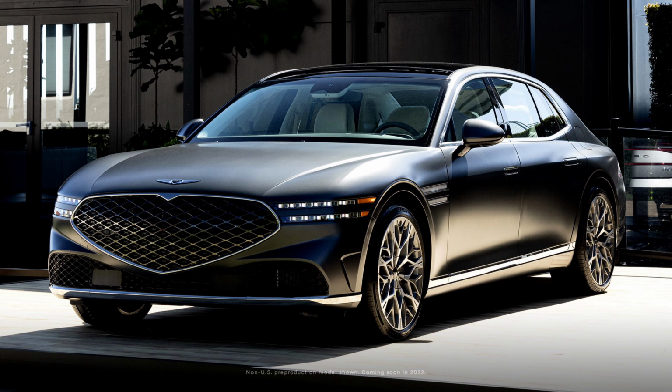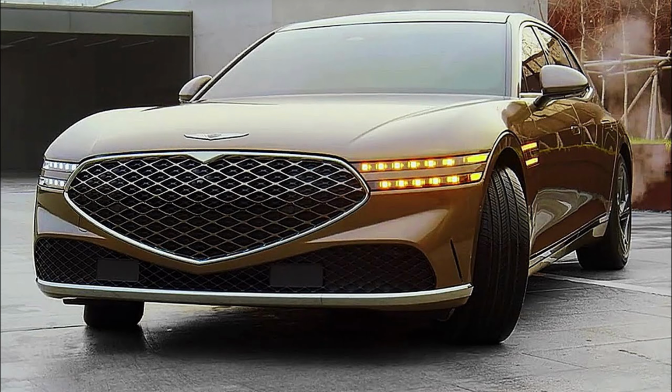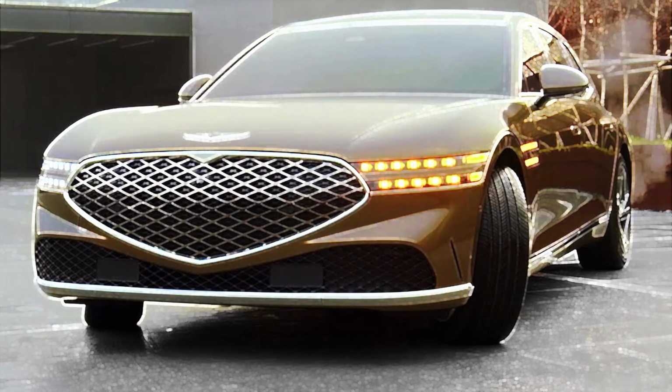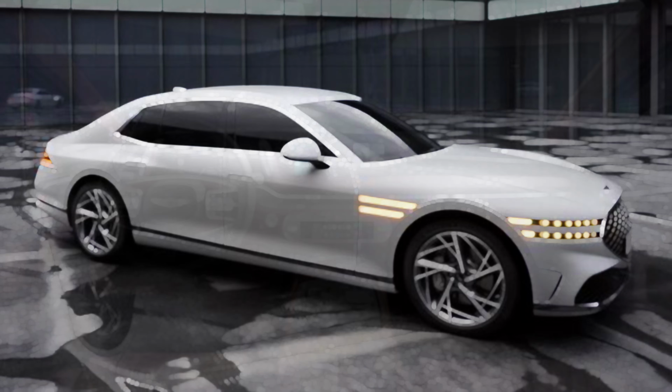And not just in terms of its concept, the G90 Long Wheelbase is almost identical to the Maybach dimensionally, just a tenth of an inch shorter overall and 1.0 inch shorter in the wheelbase, 0.4 inch wider, and 0.7 inch lower. Like the Maybach, it even has chrome on redesigned front and rear bumpers, a bright anodized aluminium finish on the B-pillars, and gorgeous diamond-cut full-disc wheels to differentiate it from its smaller sibling.